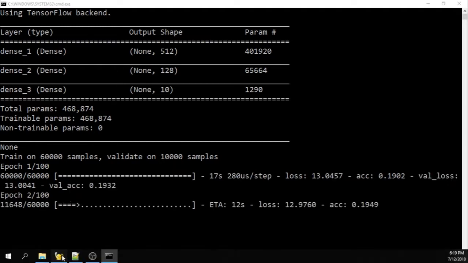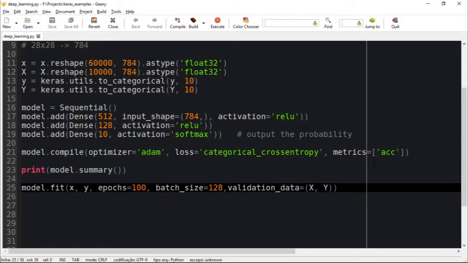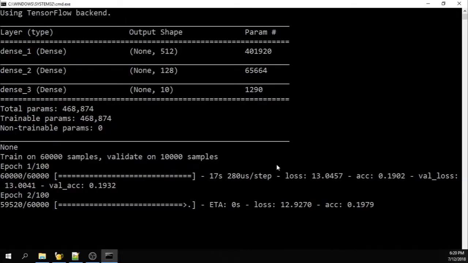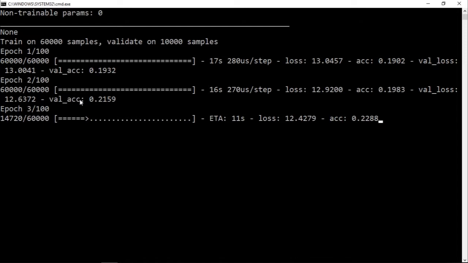So let's see what we have here. As you guys can see, the val accuracy shows us the accuracy on the validation data set.